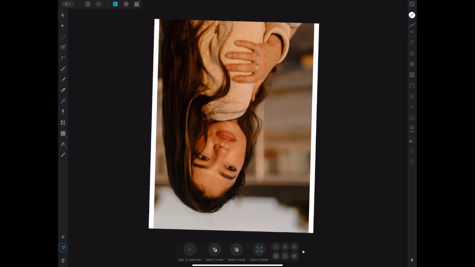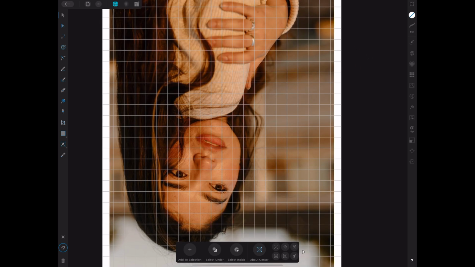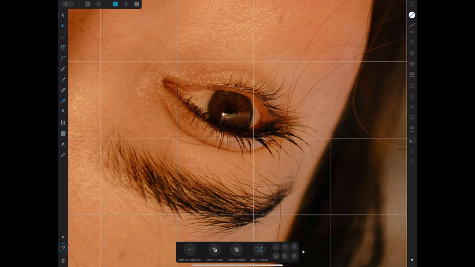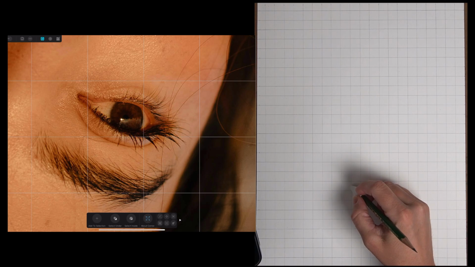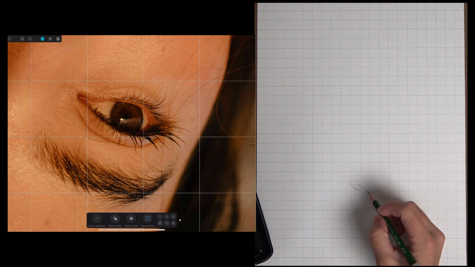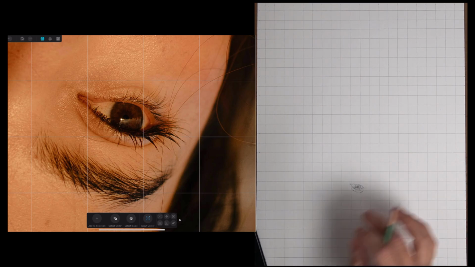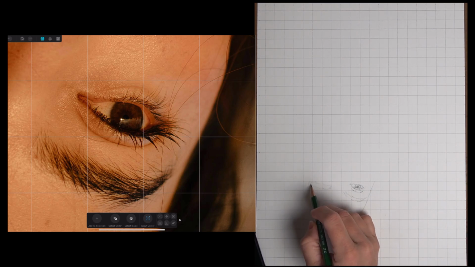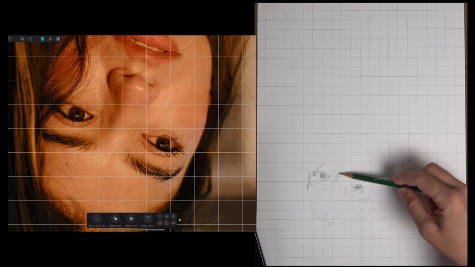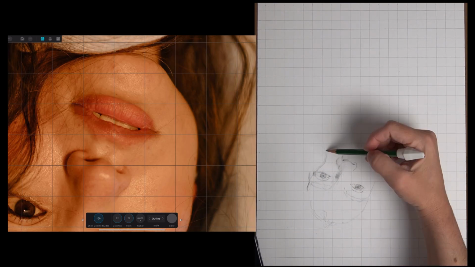Basically, your brain wants to say, you're drawing an eyeball, I know what an eyeball looks like, it's a circle. And then you're going to draw a circle and it's going to look cartoonish. It's not going to look right. It's not going to look realistic. You want to draw what you see, not what you think you see. So drawing upside down kind of disconnects that thought process, and it just helps you to see it completely differently.